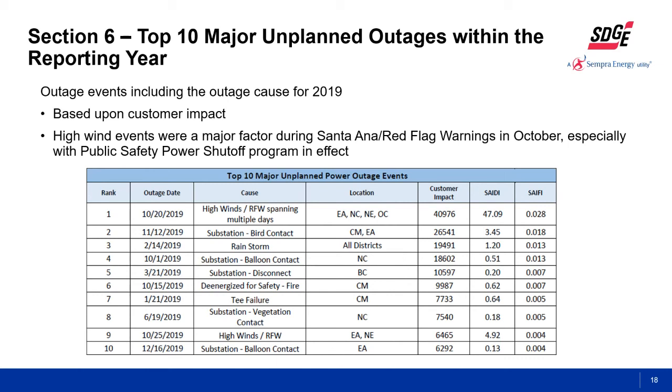Also take note of the impact of the red flag warning days, where we have the higher winds, and some of those unfortunately can span multiple days, and the winds can conspire with dryness and really increase the fire risk. These actually ranked 1st and 9th on the list. And I can say the substation outage that was due to the bird contact on November 12th, that has already been addressed with the installation of some custom coverings to the major energized components to help reduce or possibly eliminate a recurrence of that outcome of a bird contact in the substation.